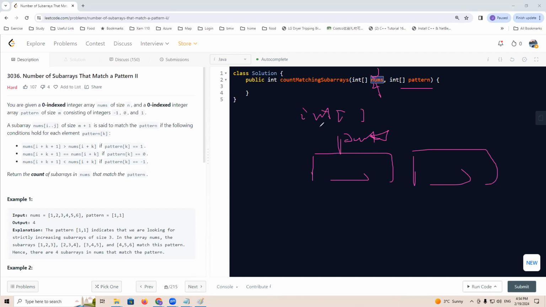For example, if it goes 2, 8, 7, that is increase, so we put 2; decrease, put 0; and equal, put 1. So we compose a trend array, which is one length smaller than nums. We put the trend here and this pattern here.